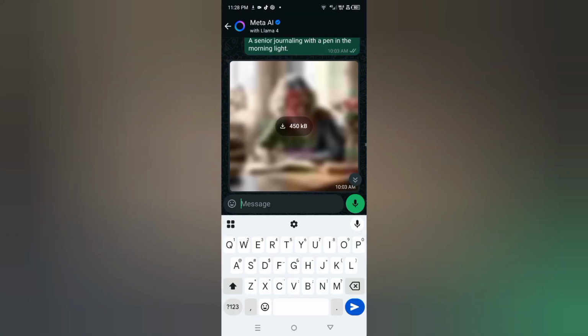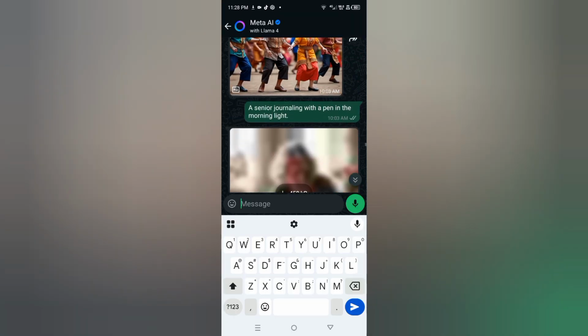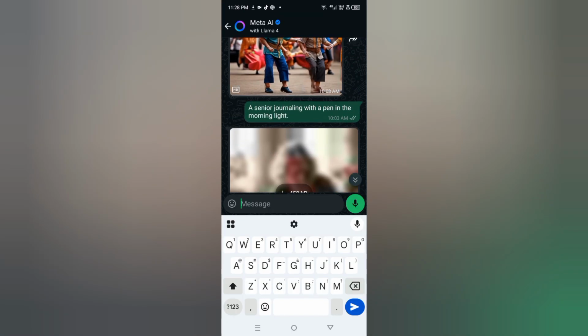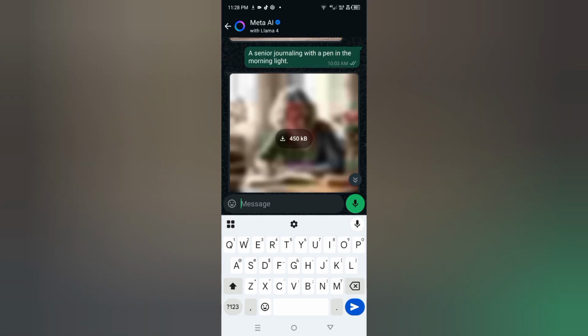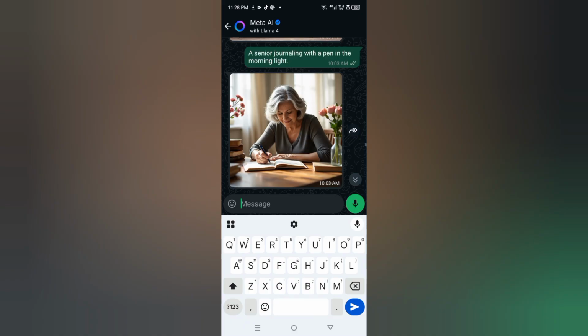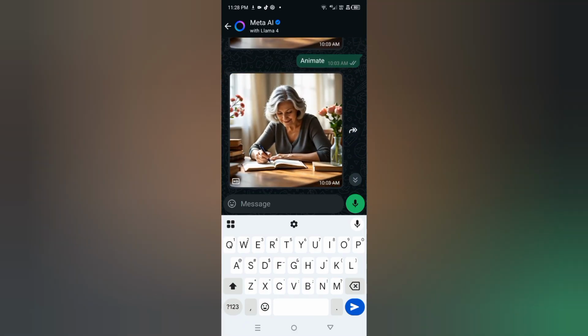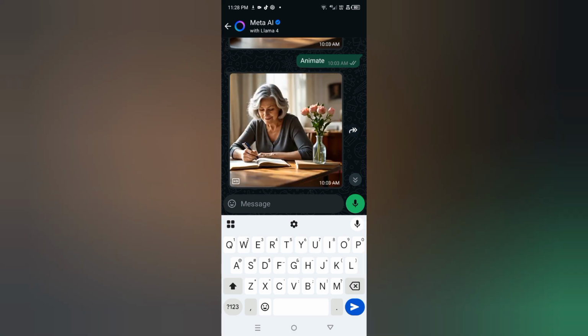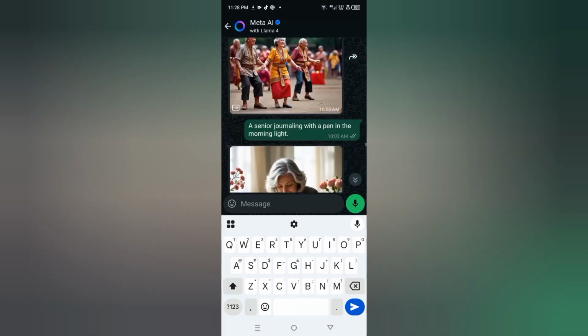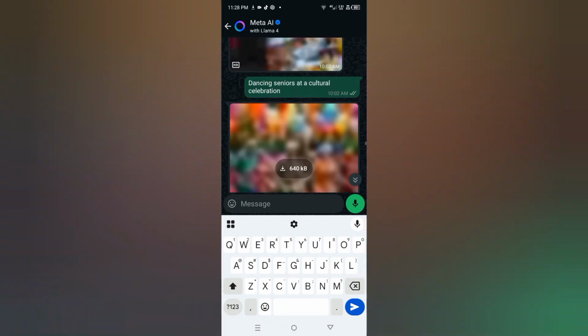Look at this. I actually said this woman is writing. Look at the image. She's actually writing in the image. You see, she held her pen to the book. Then I said animate, and look at the animation. In the animation, she was actually scribbling. It shows that she was writing.